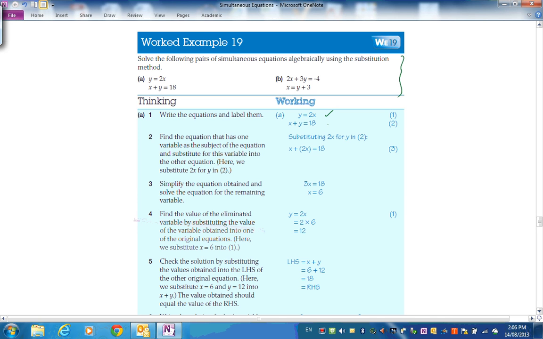Okay, well let's take this pair. You can see that y equals 2x from the first one. So let's take the second equation. X plus, instead of y, take the 2x from the top one, equals 18. Quite neatly, 3x equals 18, x is 6. And then substitute it back into the easiest one, which is the y equals one, the explicit statement. So this is 2 times 6, or 12, and then check it in the other one. The other equation was x plus y equals 18. X plus y is 6 plus 12 is 18, which checks with the right-hand side. Okay, quite neat. Let's look at the other two.